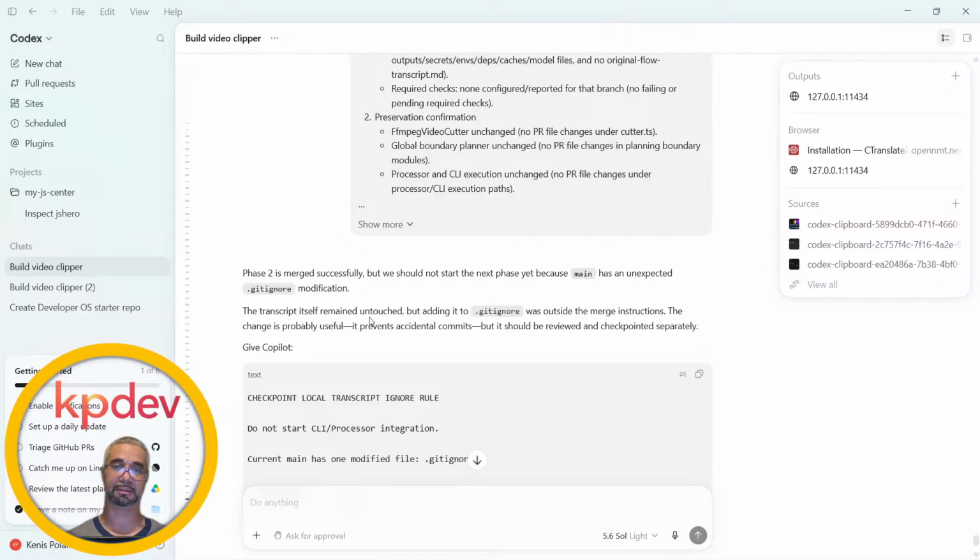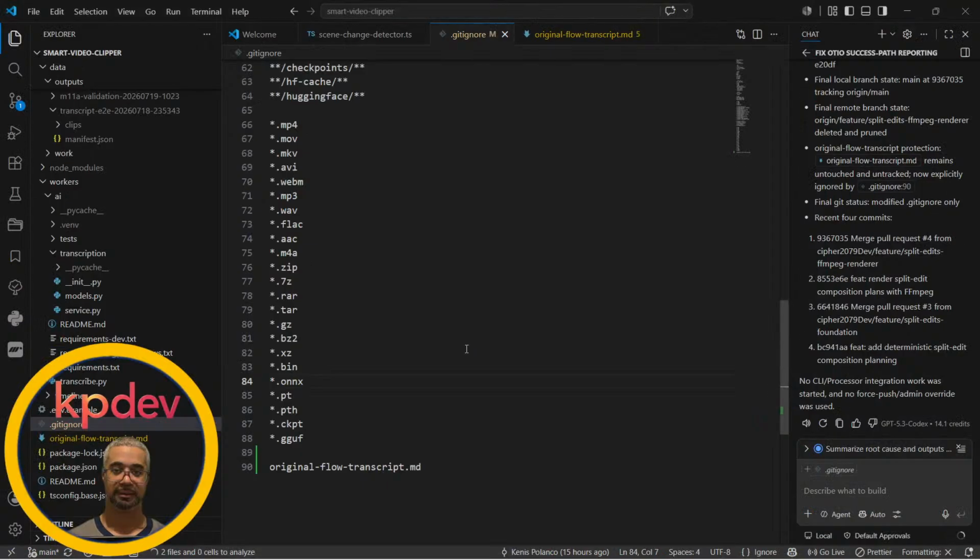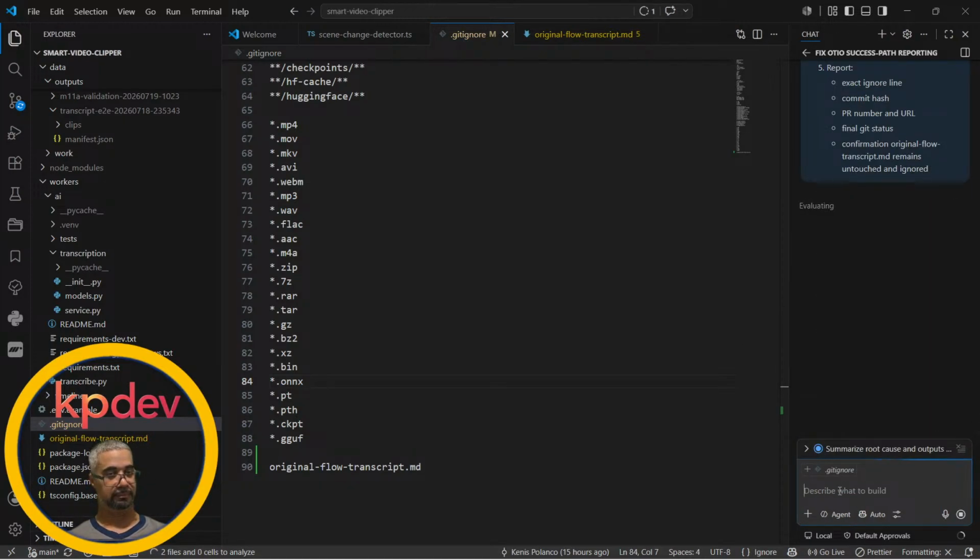The transcript itself remains untouched, but adding it to gitignore was outside the merge instructions. The change is probably useful if it prevents accidental commits, but it should be reviewed and checkpointed separately. Really? That's all right. I could have just done it myself, no?